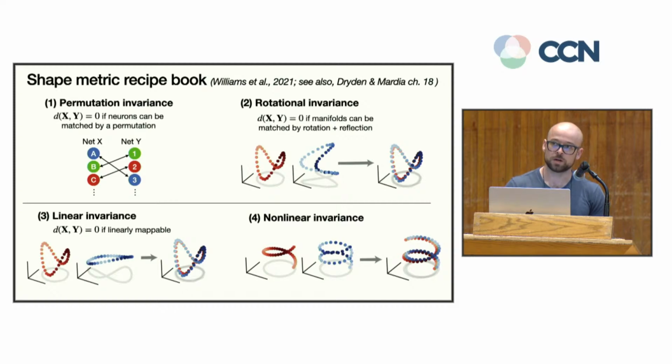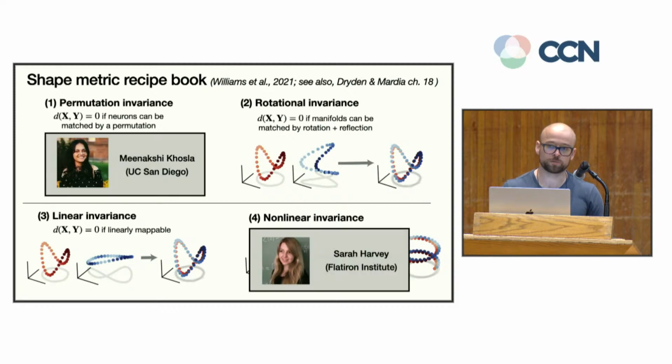But you can go in the other direction and add more constraints onto the problem and say, I don't want to allow general rotations. I want to force there to be a one-to-one matching or permutation of neurons across the two networks. So that's also possible within this framework, and that gives you a metric, which we've called soft matching distance. And you can also go further in the other direction and ask for smooth nonlinear mappings to match these two. So I think that this is a very broad framework that can accommodate a lot of different perspectives on what is a good distance metric. And work in my group and in collaboration with others is looking at individual examples within this broader family.